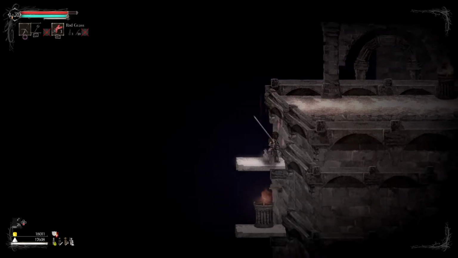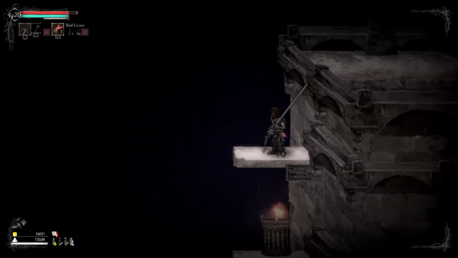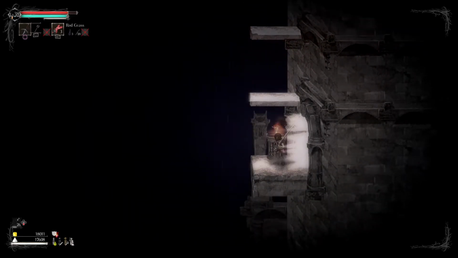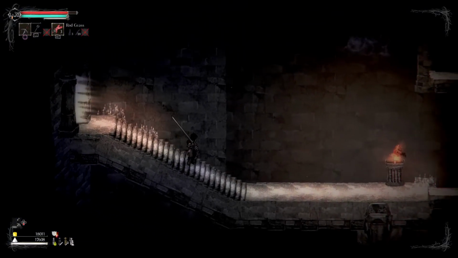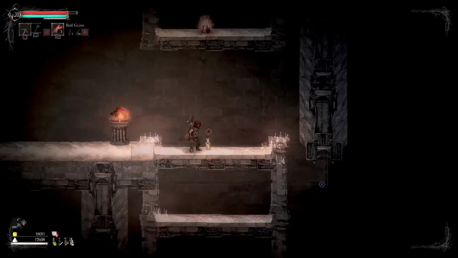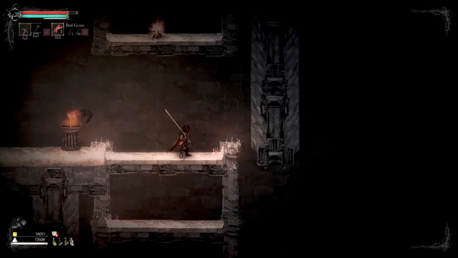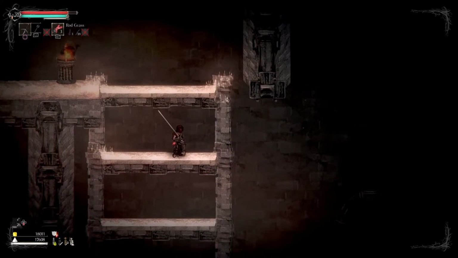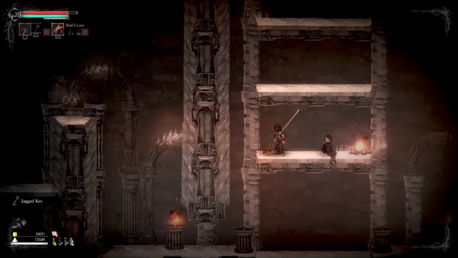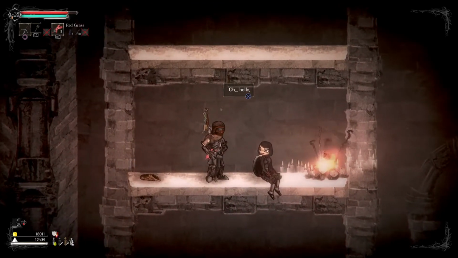What's this? What is it? Weak flying fool. Where's this taking me? Have I been here before? No, this is where... Isn't this where the lady was? Huh? Praise great sword. I can't get the great sword. Do you think I can climb on that? I don't know yet. Oh, I can talk to her first. Jagged key. I wonder what that opens. Oh. Hello.